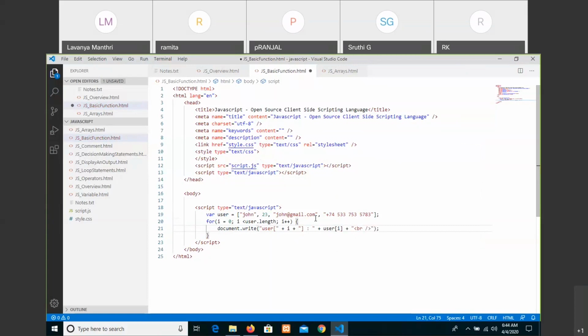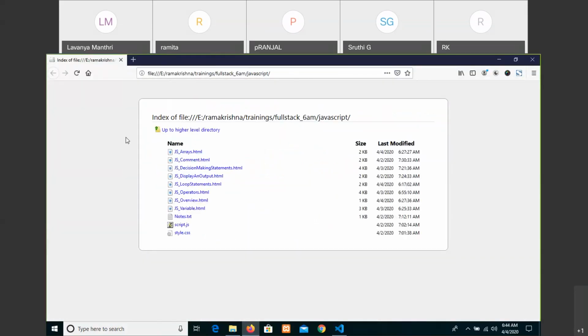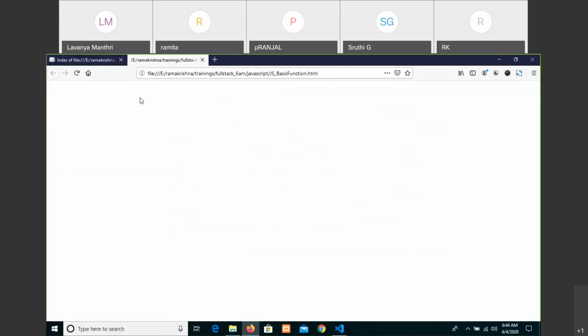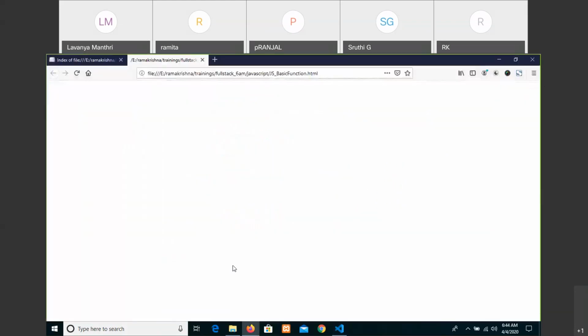Here we are displaying a group of values of a particular user.